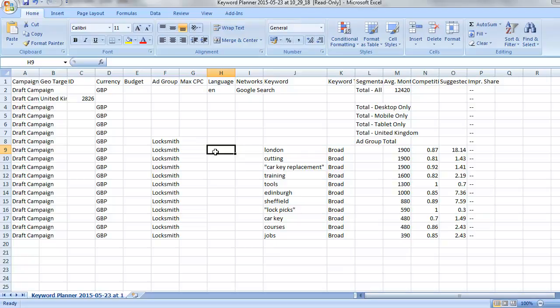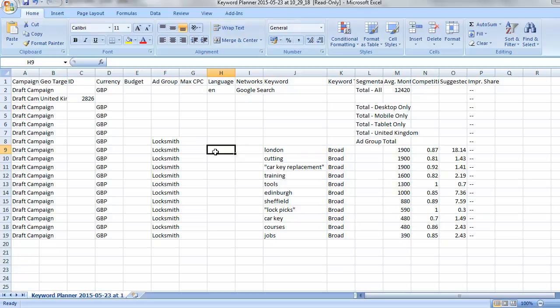One thing that I definitely advise is don't get lazy on this part, because potentially it can save you a lot of money. And let's assume you're spending £1,000 a month on advertising and 30% of the traffic is not relevant. That's wasting £300. This really can save you a lot of money right from the start of your campaign. It's not going to take you too long. I mean, you might have to spend half an hour going through the keywords tool, doing a few different search terms, to get all the keywords, but it's going to mean that your campaign starts really tightly focused on the type of keywords that you want.